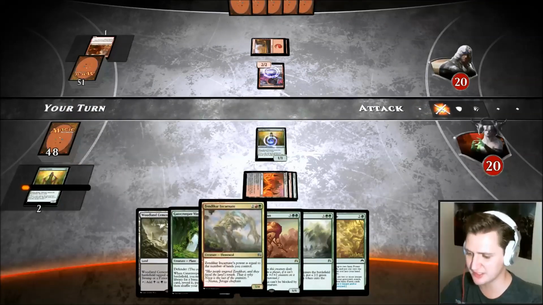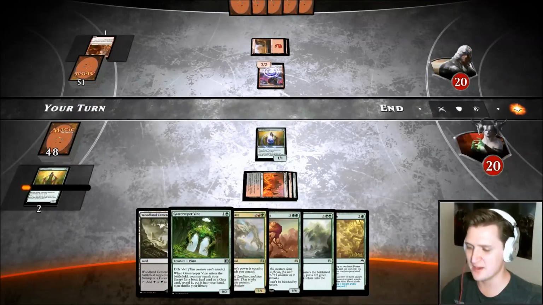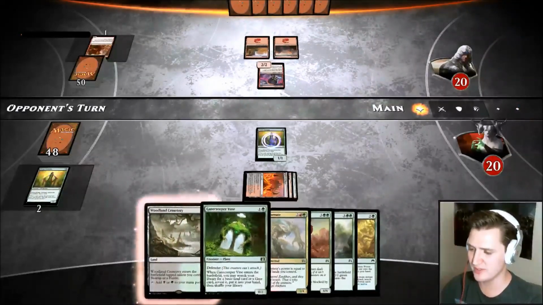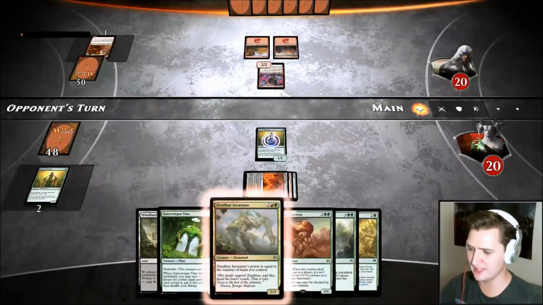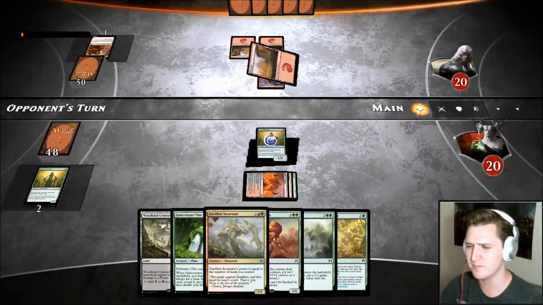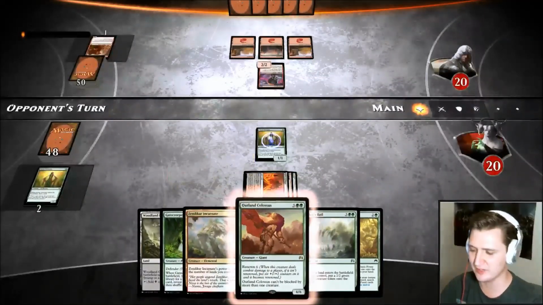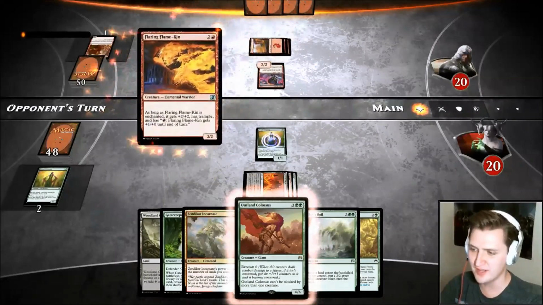Now I guess a Chandra's Ignition. Zendikar Incarnate is very good also. So our mana's looking good. This is what we want to be doing. We're going to get Zendikar Incarnate down next turn. That's a threat that he has to deal with. But against burn decks, that's kind of the problem with Zendikar Incarnate, it's a 4 in the ass. That's why Outland Colossus is so much better.